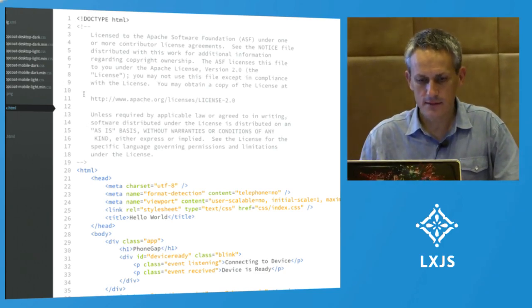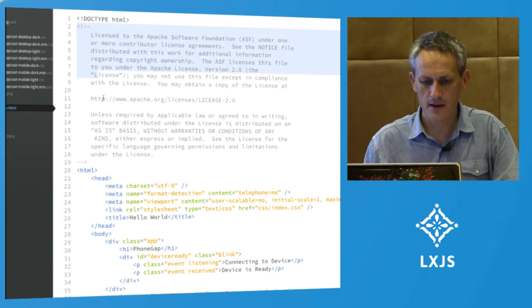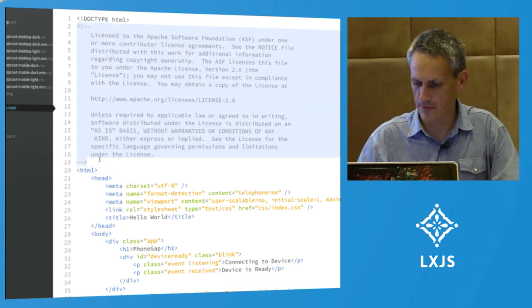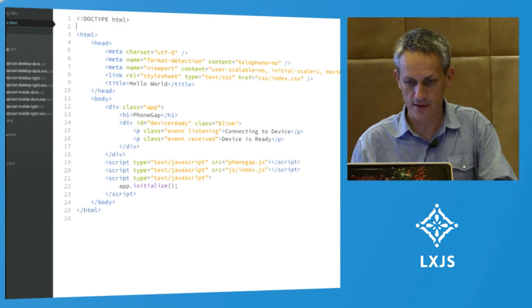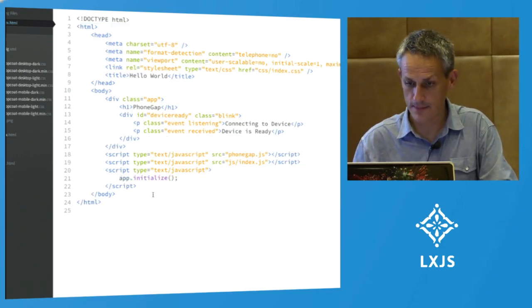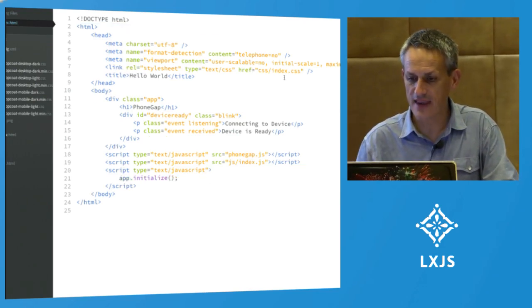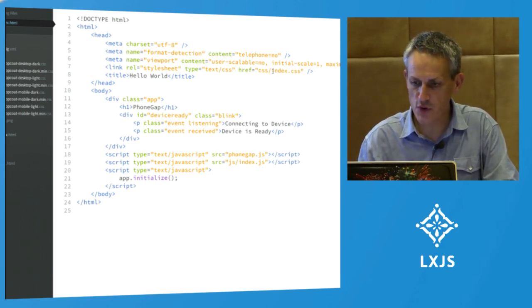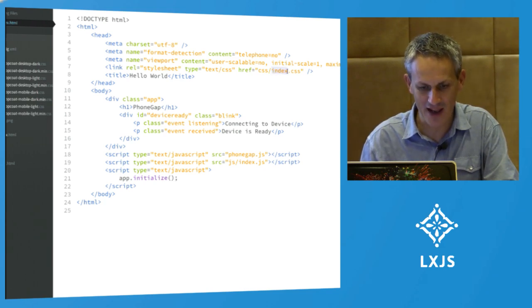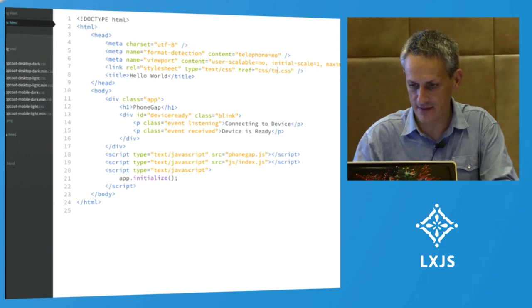So now you can have fun a little bit with that. First of all, I'm going to remove that copyright stuff. That takes too much room. And so you'll replace that default index.css that was part of the skeleton application. And you choose one. So I recommend you use the Topcoat Mobile Lite CSS.